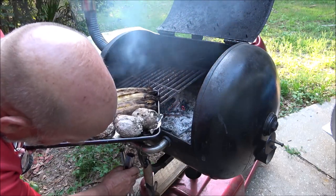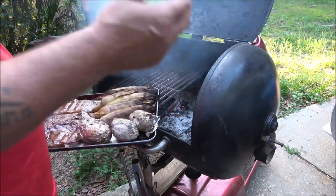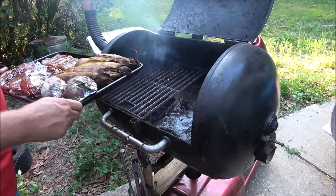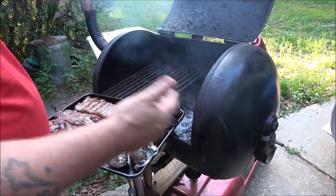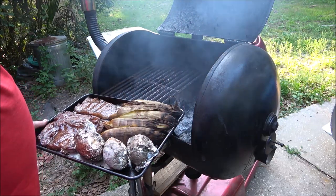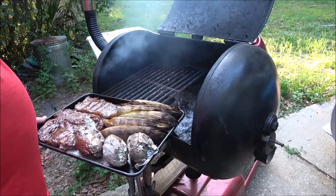Now, if you're not sure how to tell when they're done or how you like them, get you a little digital thermometer. They're cheap, inexpensive, and it'll tell you on the thermometer what temperatures you should cook everything at and stuff like that. So I'm going to let these rest though for about 10 minutes and then we're going to eat.